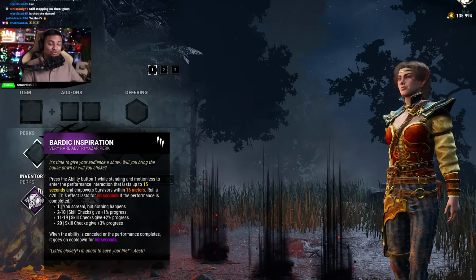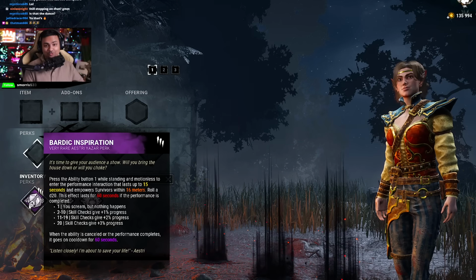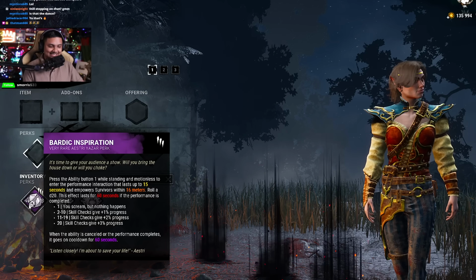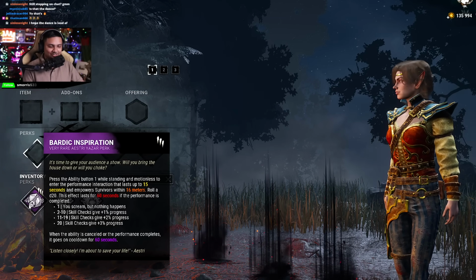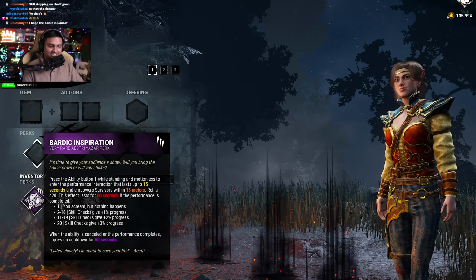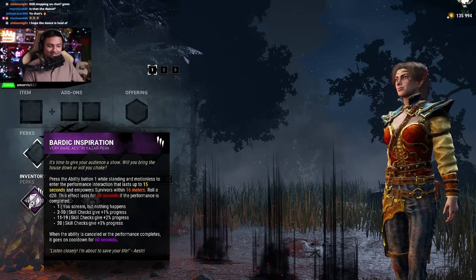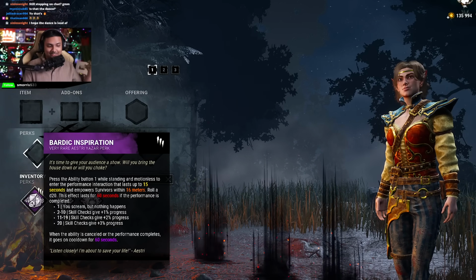So, depending on what roll you get of this dice, similar to D&D, will determine what you get. If you get a 1, you'll scream and nothing happens. 2 to 10, you'll get skill checks that give you 1% progress. 11 to 19 will give you 2% progress on your skill checks. And a perfect 20 will get you skill checks that give you 3% progress. When the ability is cancelled or the performance is complete, this has a cooldown of 60 seconds. So essentially, if you're lucky, you can get yourself 3% progress, do the skill checks for a total minute, as well as your friends, and it'll be pretty good.